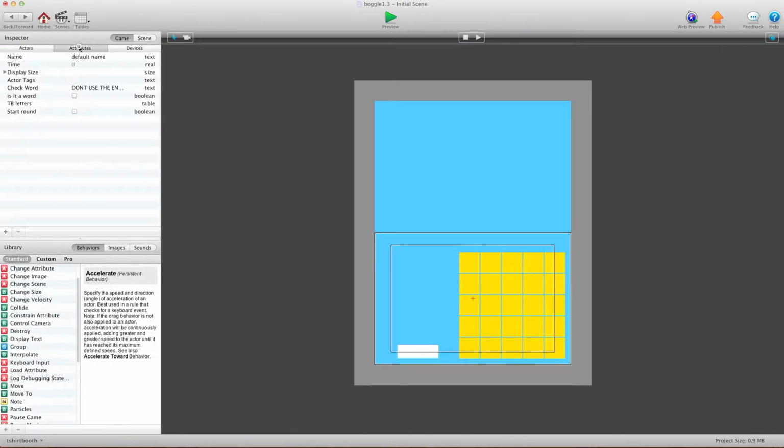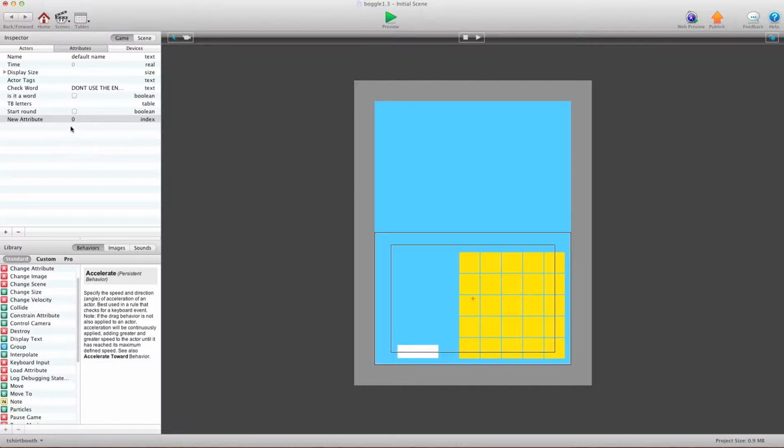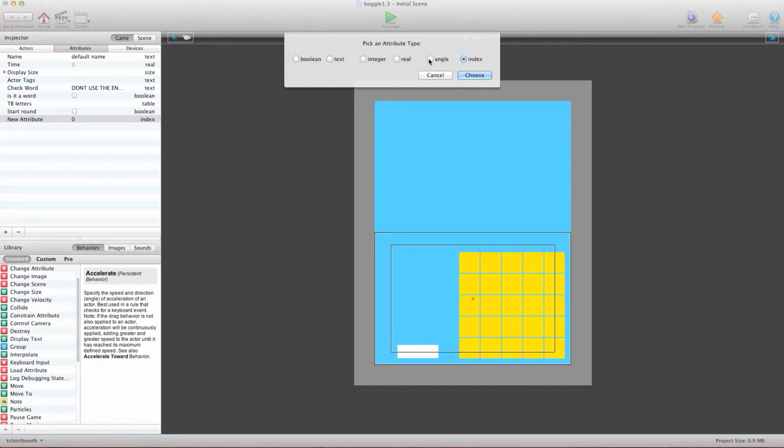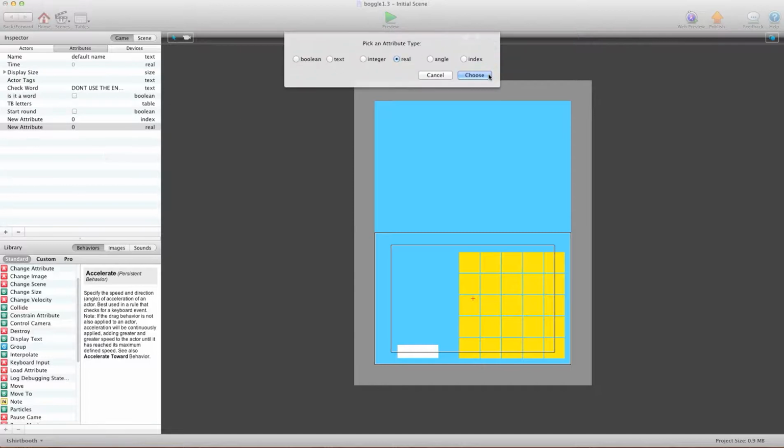We're going to go into attributes, game attributes, and we're going to create 3 attributes. The first one is going to be an index attribute because it's just going to be a number, and the second 2 will be real attributes because they will have decimal points in them.